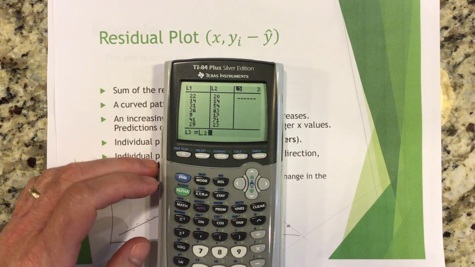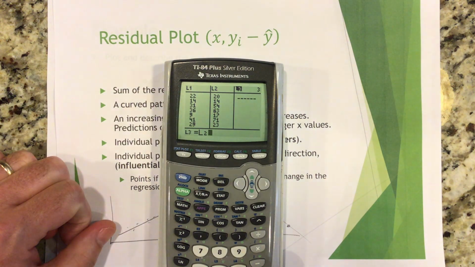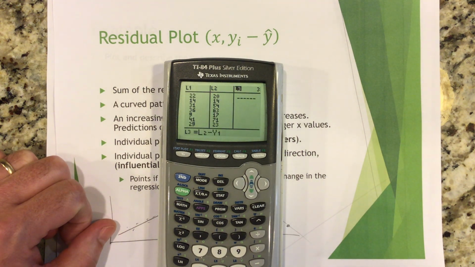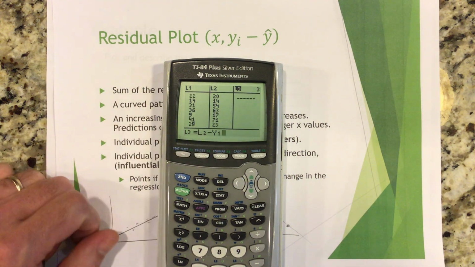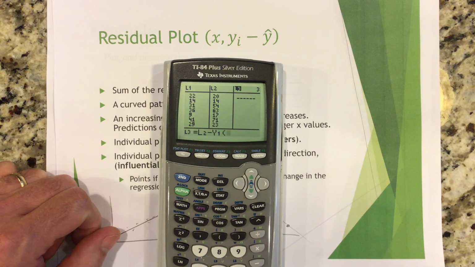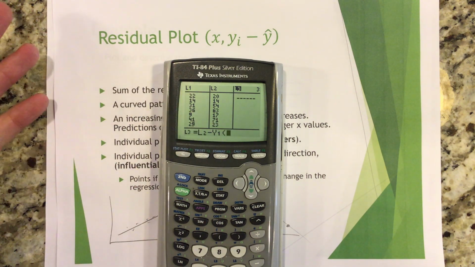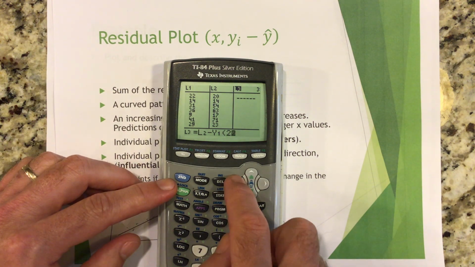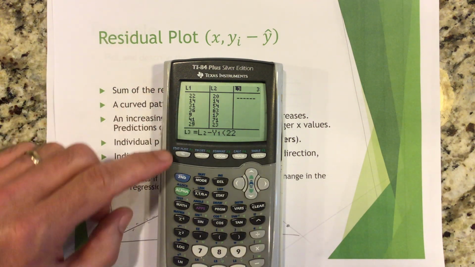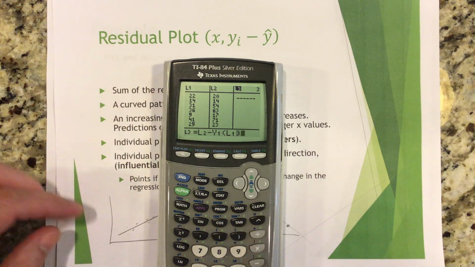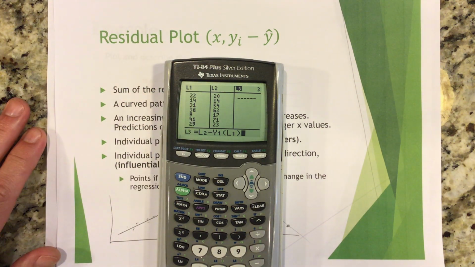The observed y coordinate is in list 2. Then we subtract the predicted y coordinate, which comes from my regression equation. And I need the y coordinate at that same x, right? That's what makes it vertical distance. Oh, not 22. 22 would only work for the first point. That'll now cover all the points as it works down the list.